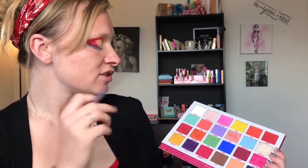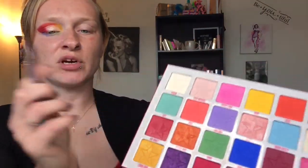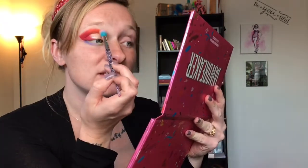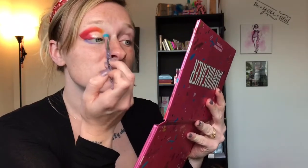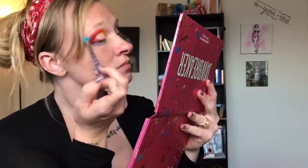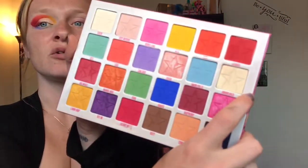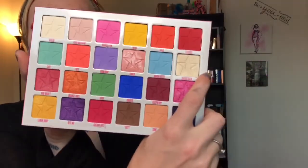Okay, so I am going to take Virgin on a fluffy brush and I'm just going to run that very, very lightly along the top of my lid here just to kind of buff it out a little bit so it doesn't look so harsh. And I am using Jawbreaker for my inner corner highlight today and on my brow bone.